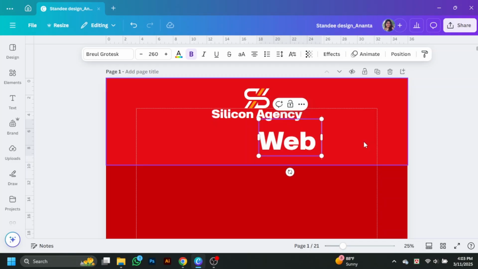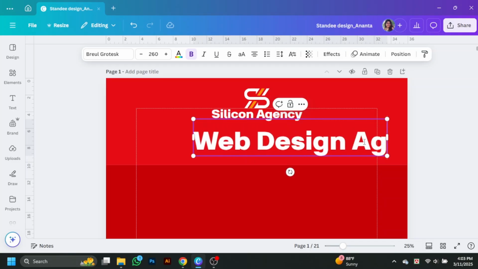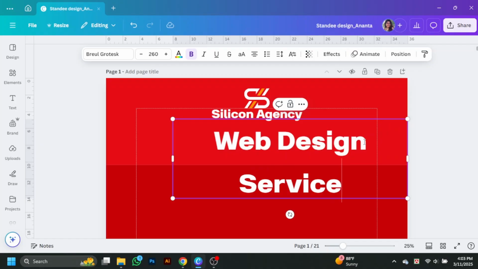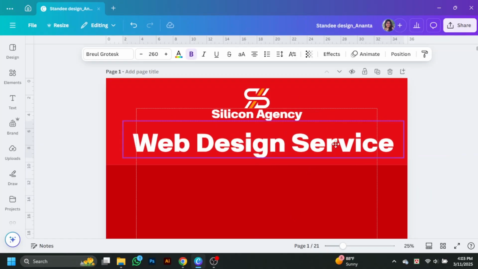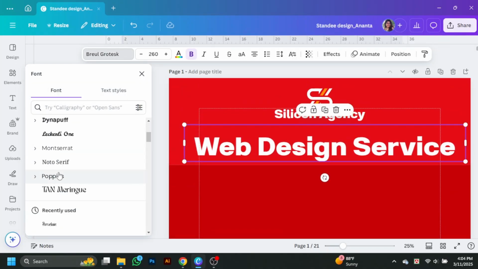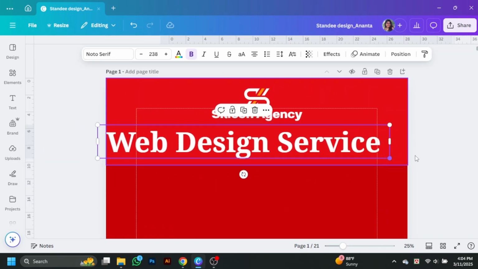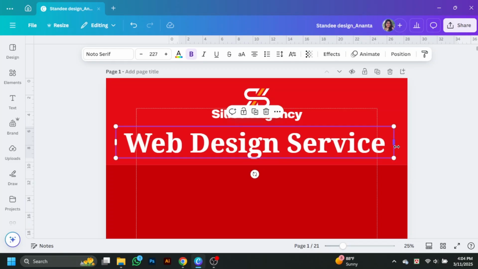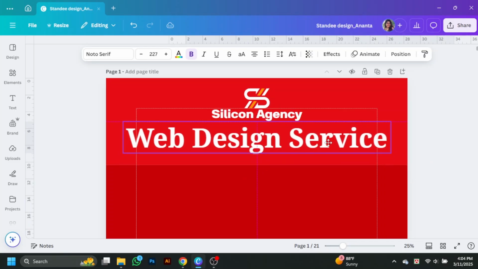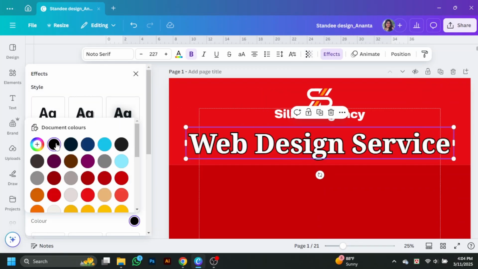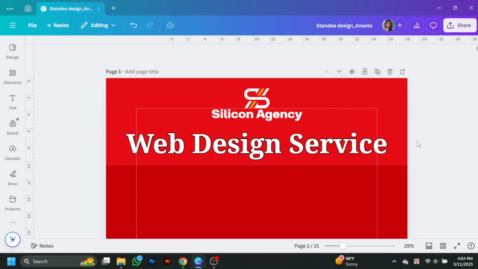Now take a text box, type the text. Keep the outline of the text from the effect, black outline.